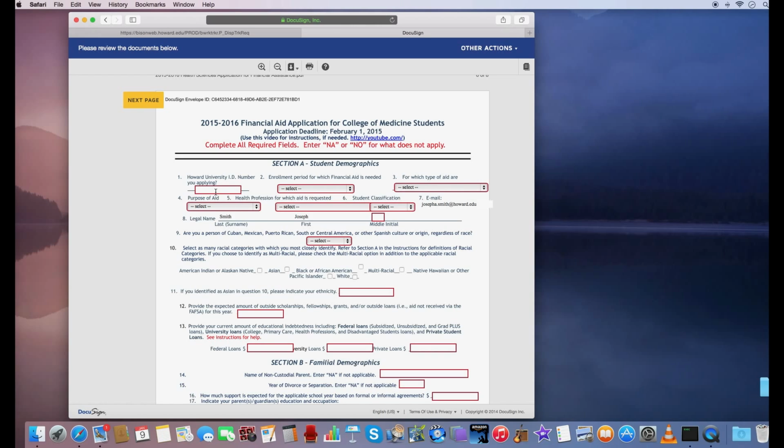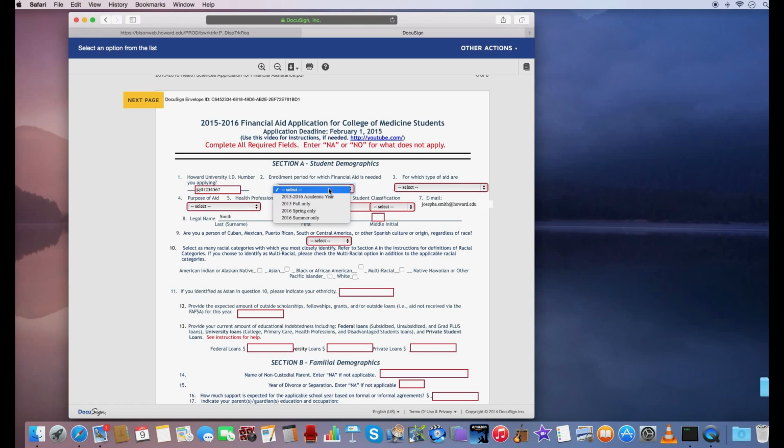There are helpful hints and tips as you click along to each question. So if you are having difficulty understanding what the question is asking of you, when you click on the specific box or drop down menu, it'll tell you what it wants from you. The first question is to supply us with your ID number. There's an example there. We'll just use that example.